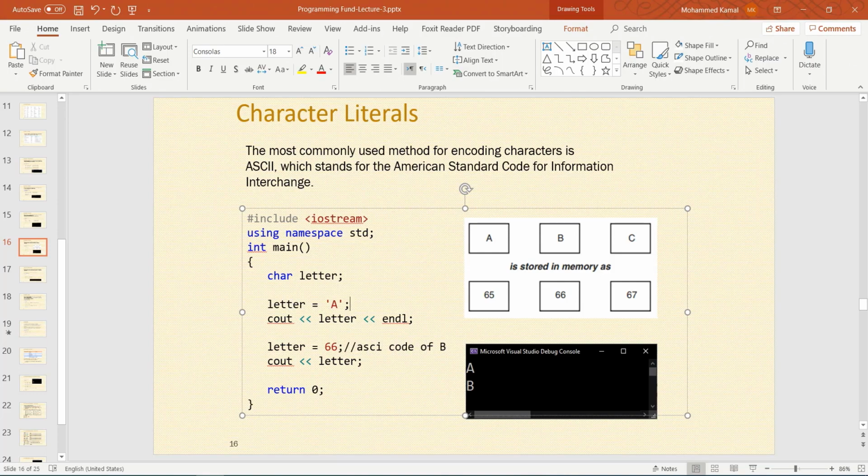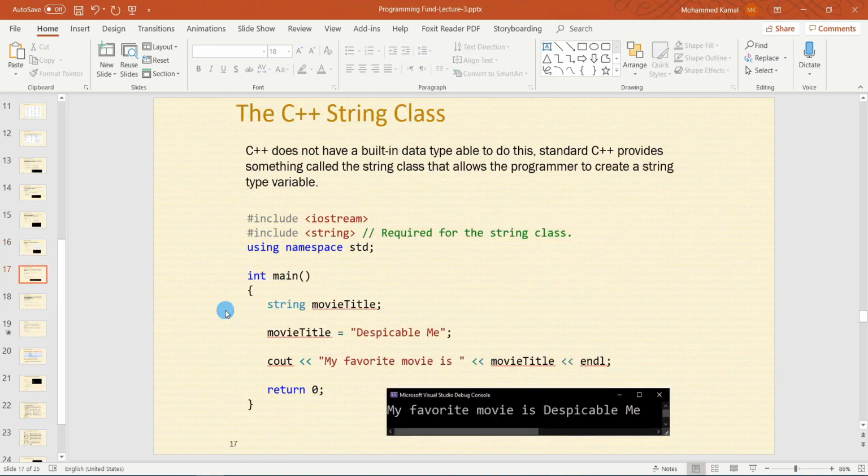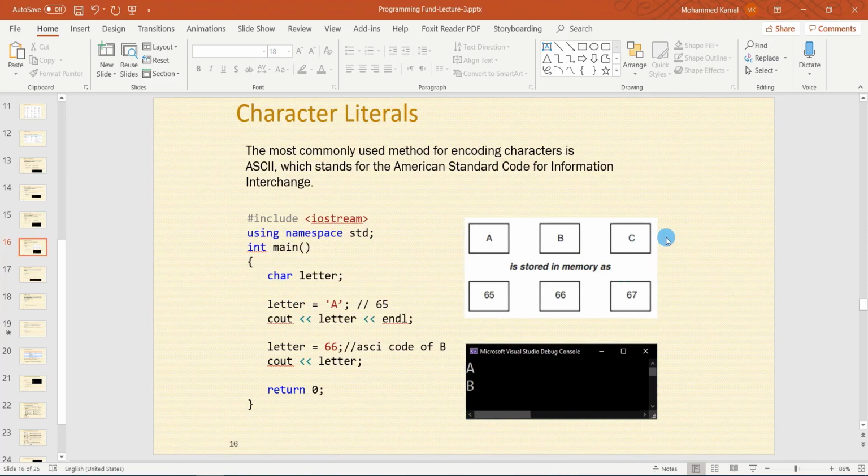So the ASCII code for A is what? It's 65. Because we are saying A and then we are saying B. Because this one is not an integer, when I'm outputting it, it will convert this into a character. That's why it will not show me the value. It will show me, in fact, the ASCII code, which is 66 or 65. And what is C? It is 67.